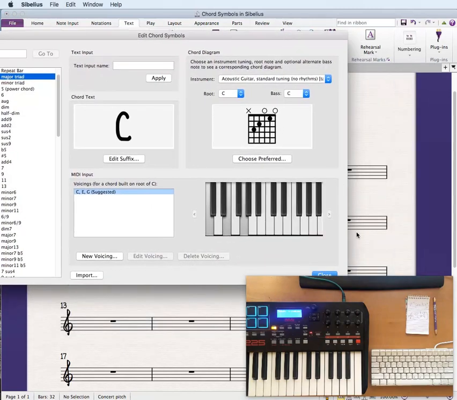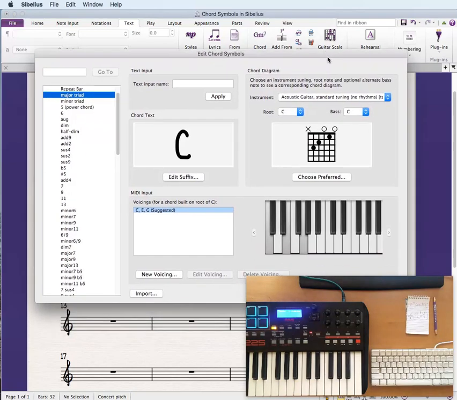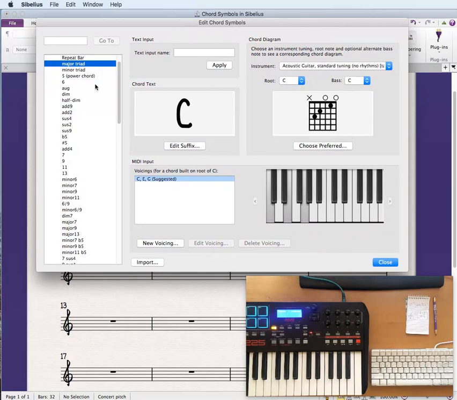And if you ever have a hard time clicking on any of these, by the way, you can also use the key tips. So if I hit Control on my Mac, you'll see that I get these little abbreviation characters, which can sometimes be useful for getting us around some of these harder to reach buttons. So anyway, the dialogue launcher and the edit chord symbols dialogue comes up. Now, I'd mentioned that we've got our major type chords. I'm wanting those under the major 7 type chords to have a capital M A with the 7. So this looks pretty close. I'm going to take a look here at this suffix.